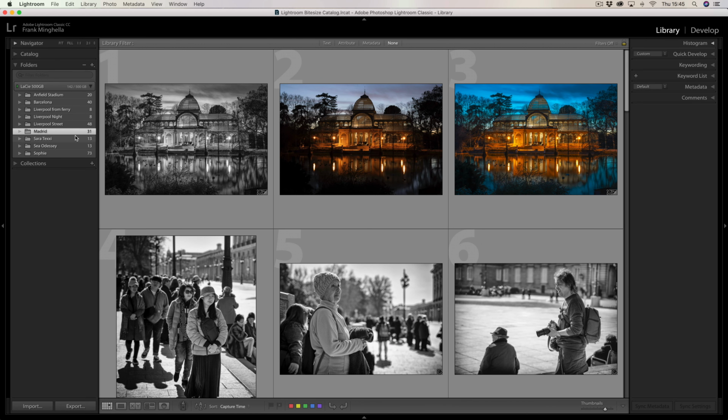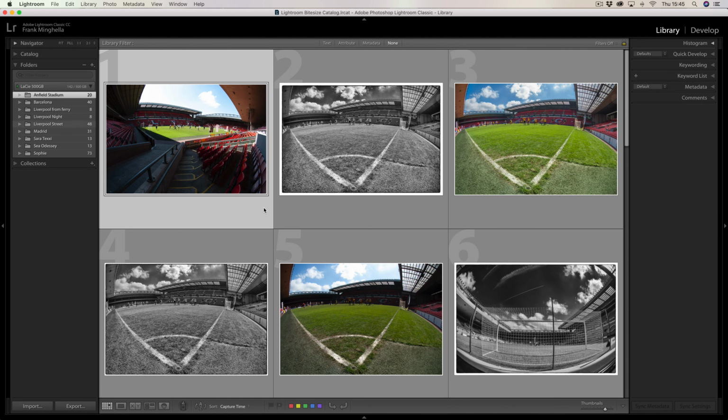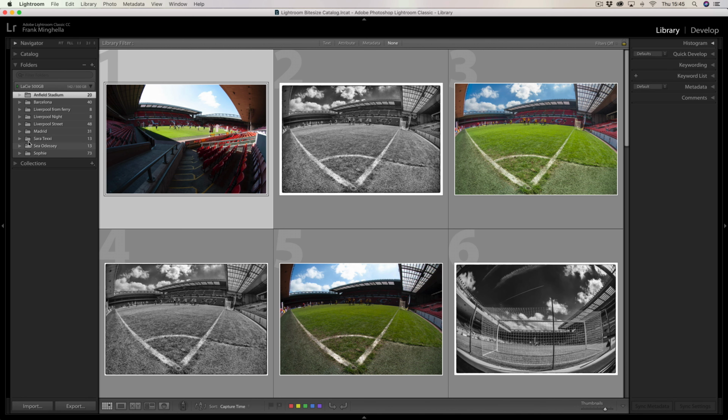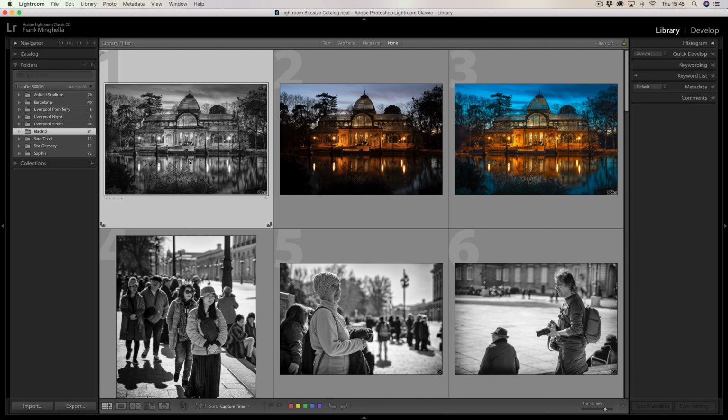If I wanted to look at photographs of, say, Anfield Stadium in Liverpool, then I'll click on that folder icon. I just thought I'd show you that first. We're going to go through this left-hand panel very shortly, but I thought that's a nice little place to start, because this is what the library is all about: locating your photographs, cataloguing them, keywording them, favoriting them, all that type of stuff. But essentially, the biggest thing is that you can access all your photographs from various folders that you've imported into the Lightroom catalogue.